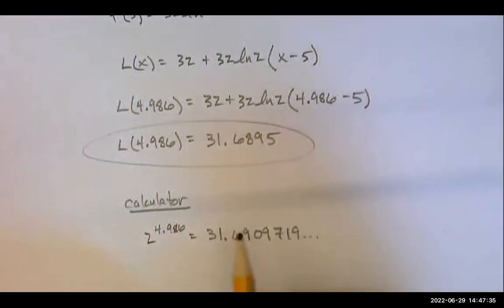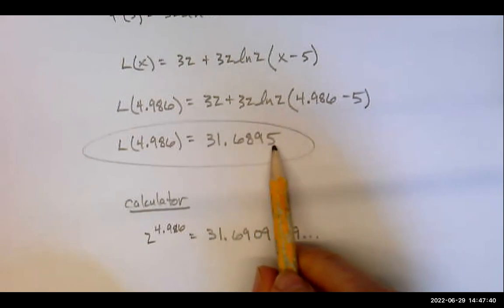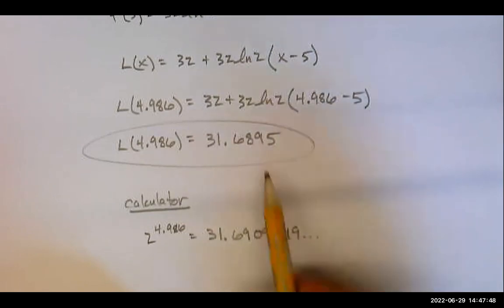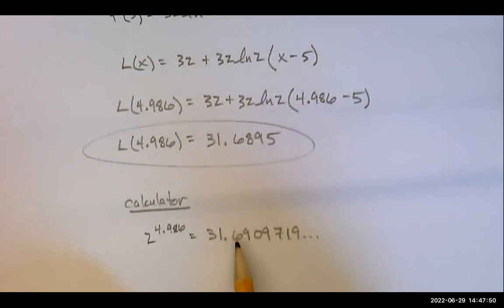Just how accurate were we? Well, we got the 31.6 perfect, and then 89.5 or 89 became a 9. That's ridiculous how close that is. So let's see. We were, so 90 compared to 89, we were off by only one ten-thousandth, tenths, hundredths, thousandths, one thousandth off. Unbelievable. Pretty sweet.